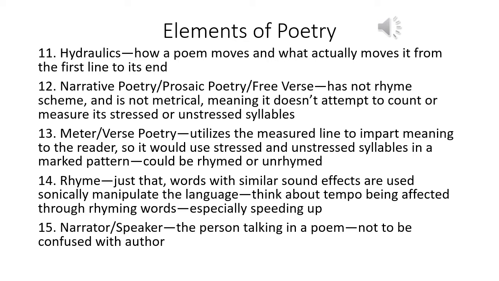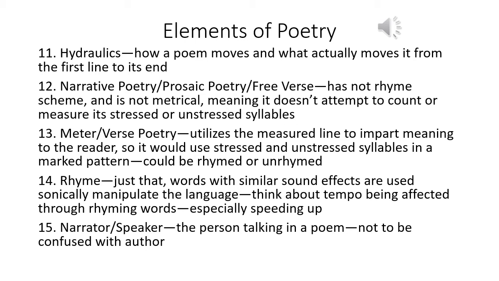Number 12, what we touched upon in the last slide: narrative poetry, also known as prosaic poetry, also known as free verse. We can refer to the poetry we're going to look at this whole semester as any of these three things when we write about it, okay? So what it means is it has no rhyme scheme. It is not metrical in any way, meaning it doesn't attempt to count or measure stressed or unstressed syllables, right?